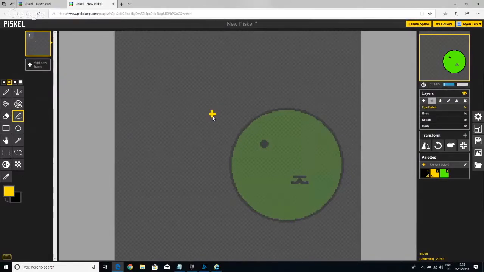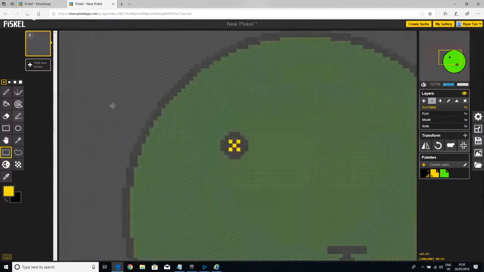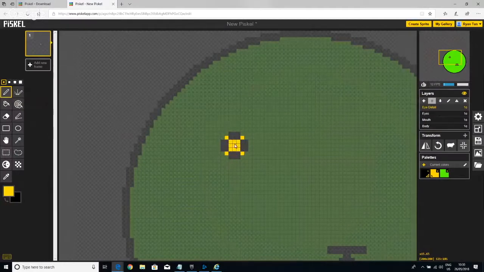Right. Oh, that's bigger than expected. Right. Okay. And I'm gonna shift this over into the eye. You can also zoom in, scroll to zoom. You can fill in anything that you think it should be there but isn't so obvious yet. So I'm just gonna leave it like that.